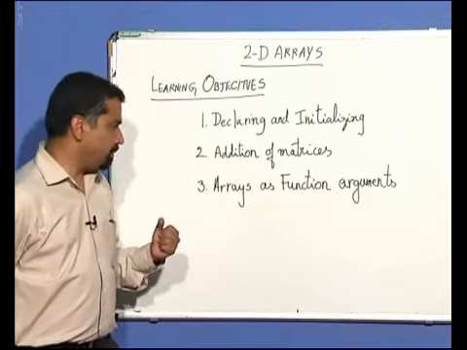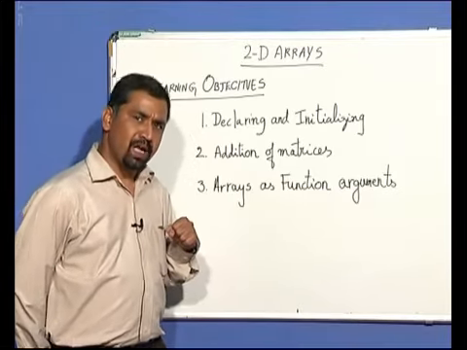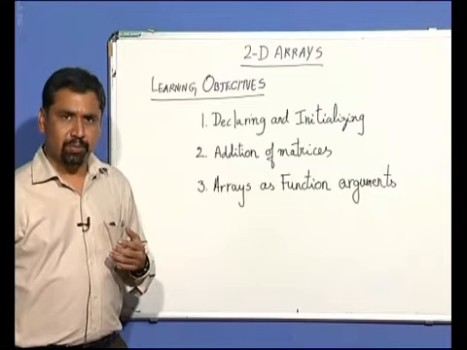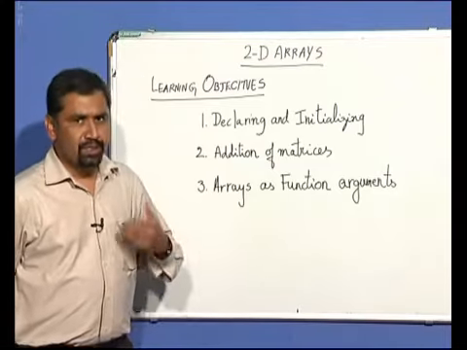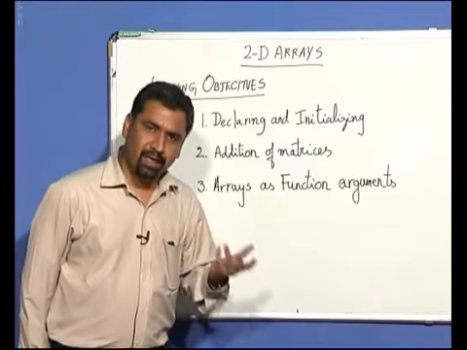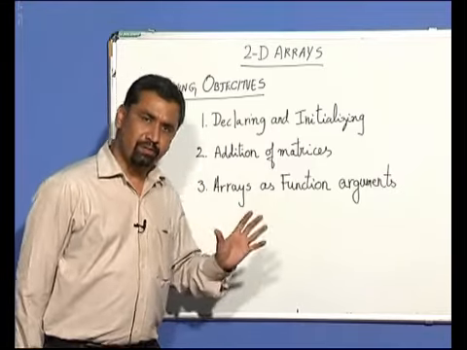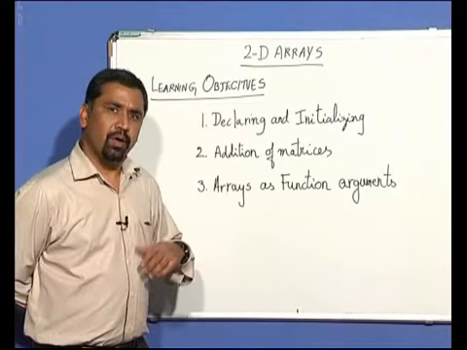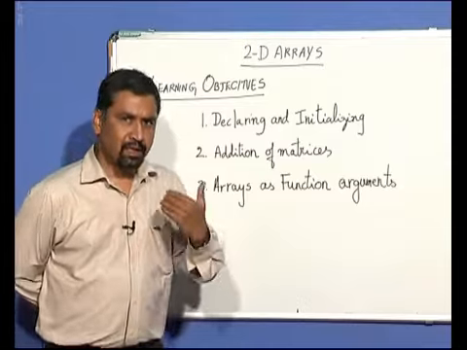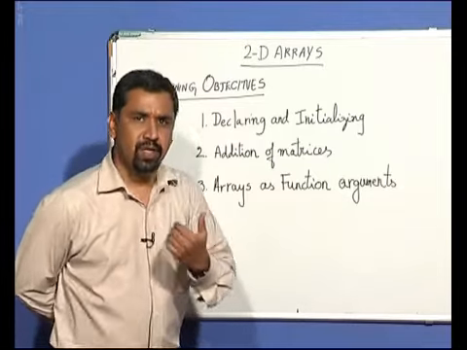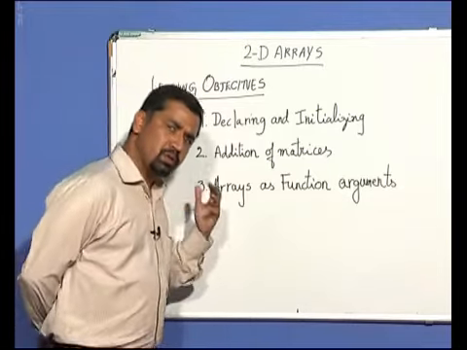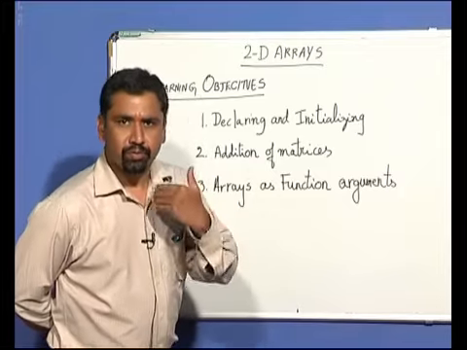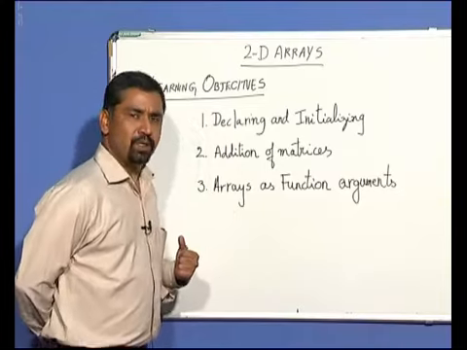And also finally, like we have seen in one-dimensional arrays, two-dimensional arrays can also be sent as function arguments to a function. Because in general we write programs and we break them up into small functions. We have a main function and several smaller functions, wherein one function calls the other and the communication takes place between the functions via the arguments. So arrays can also be sent as arguments to functions. That aspect also we will examine.